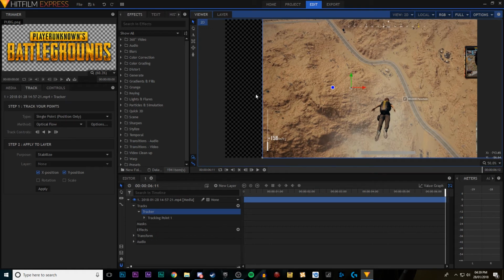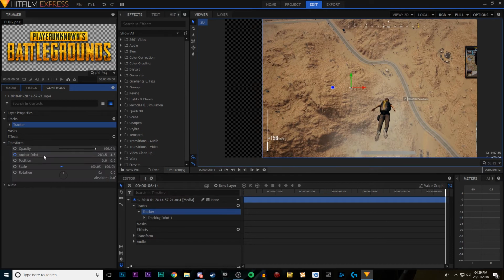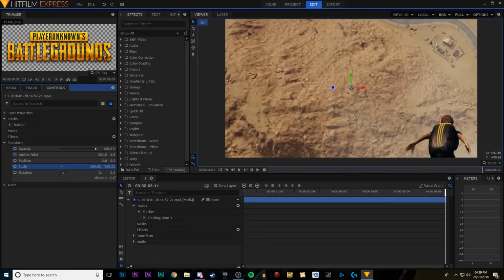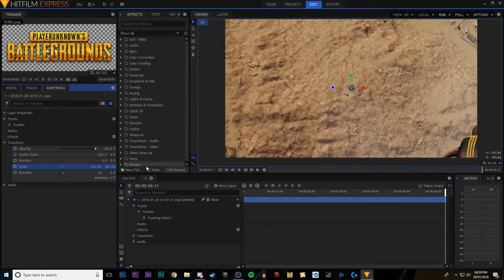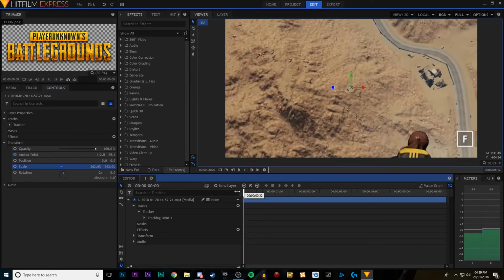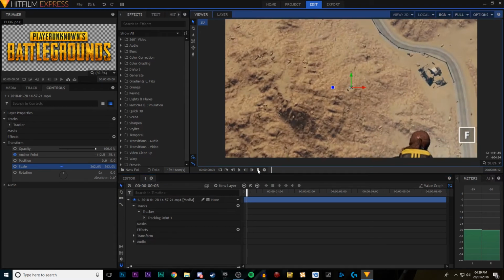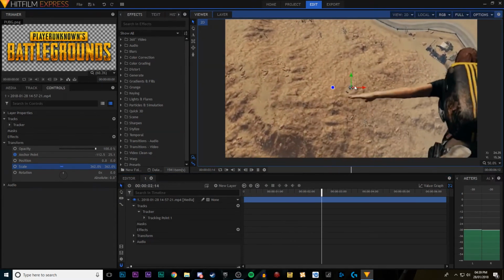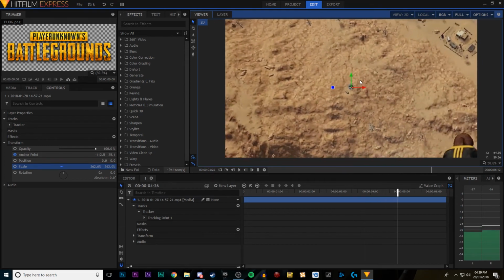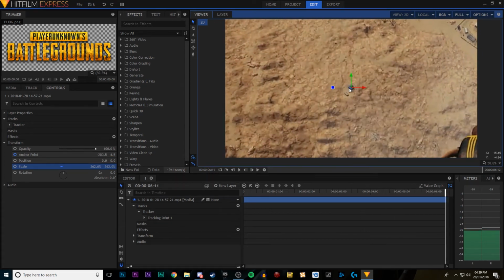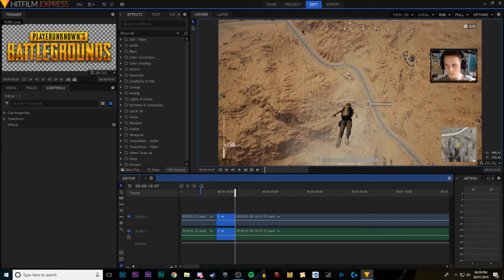To make it so there's no black bars on the outside, you can go onto controls, transform, and then zoom it in a little bit so it's focused on that right there. Then press play. Then it's just focused on that tiny little house there from the track that we just made. It's not very smooth because it was just quick, but yeah, that's the basic idea of it. Then if we go back onto our editor, then this is the composite shot here. We scroll back and watch it.